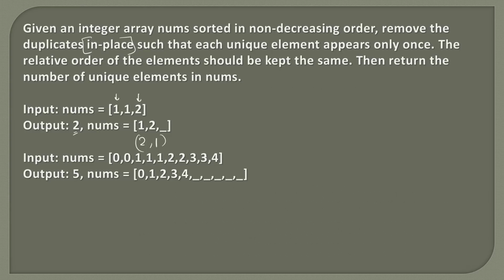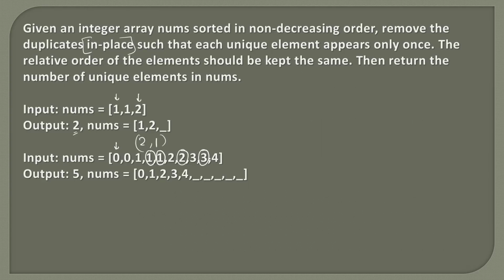Now if we remove the duplicates from this sorted array. So here we have 2, 0. So 1 is removed because the element should appear only once. After 0, if we see the relative order, the next number is 1 and we have 3 ones. So we have to remove 2 ones and we need to keep only one occurrence of 1. And after that we have 2 twos. So we have to remove one 2 and keep only one 2. Then we have 2 threes. So we have to remove one 3. And at the end we have 4. So 4 is itself unique.